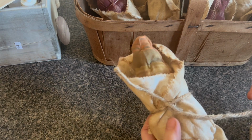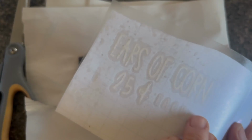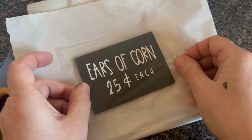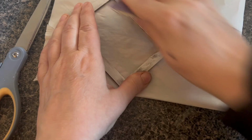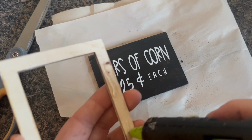I think this is just going to add a little more interest to these. I made this cute little chalkboard sign and used my Silhouette to do the lettering. The lettering says "ears of corn, 25 cents each." I put that on the chalkboard. Then I took the frame that I painted white and distressed it. After it was distressed, I glued it onto the chalkboard using hot glue. And then the only thing left was to add jute for it to hang from.